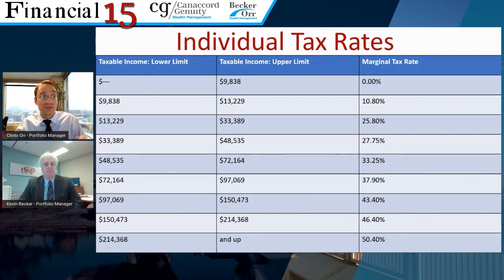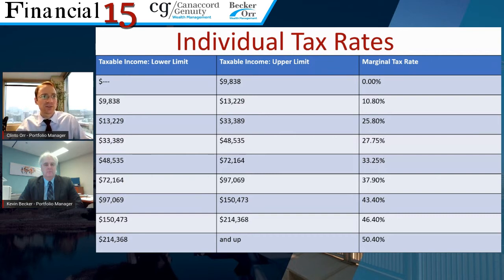Now, in terms of that level, I agree with you that $72,000 bracket. If you're above that, I think an RSP makes some sense because you get quite a bit of savings up front with the RSP. If you're below that, in my opinion, the TFSA is likely the better option. You'll get more bang for your dollar putting in a TFSA because you're not getting that much of an upfront deduction for the RSP. So I like to use that $72,000 as a rule of thumb.